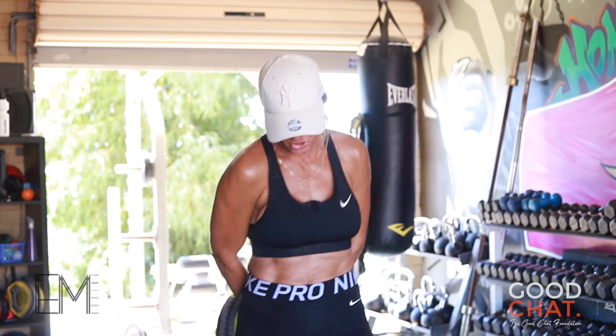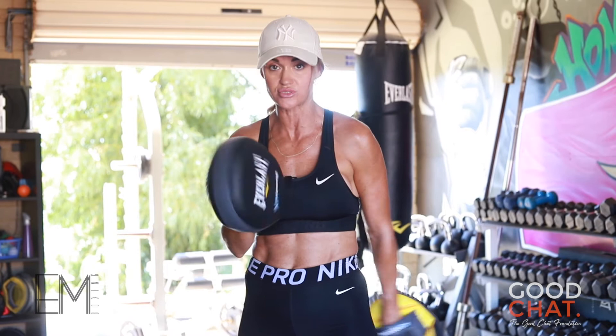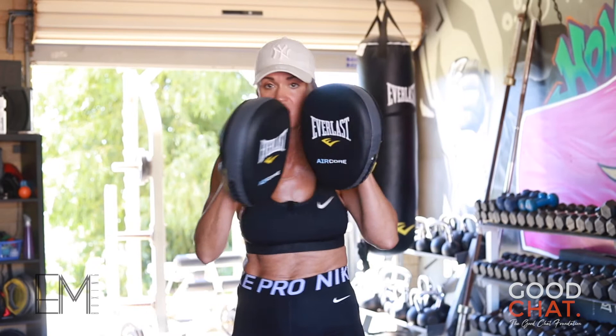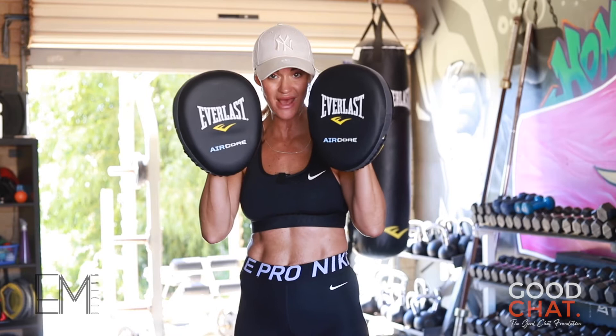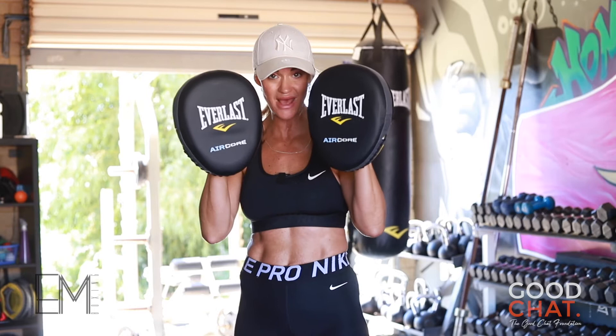Say they're going to throw ten — you just gently turn your hips and shoulders: one, two, three, four, five, six, seven, eight, nine, ten. Watch their jab, catch their jab first and the rest will just flow. Going left, right, slip, right. Keep your pads up, elbows in, hips and shoulders, and just turn your body gently behind each punch, adding a little bit of resistance.